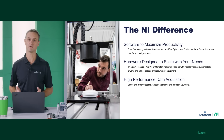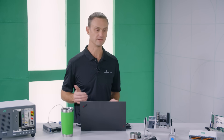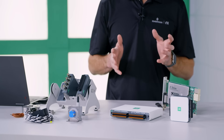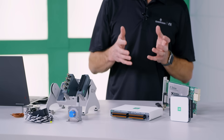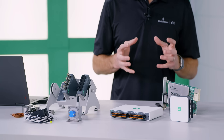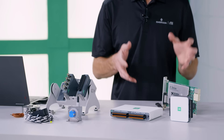Now let's talk about the hardware. Our hardware is designed to scale, so you can start small and grow as your needs change. NI is a brand known for speed and synchronization — we can do the high-quality measurements better than anyone else on the market. We have a very large catalog of data acquisition hardware. These multifunction devices do plus-or-minus 10 volt input, 10 volt output, and digital all-in-one. If all your measurement needs fit in that plus-or-minus 10 volt category, this is a great place to start for the best measurement technology at the price.